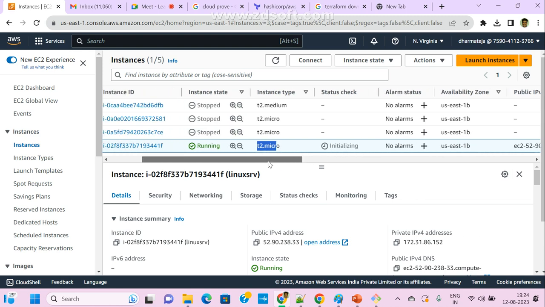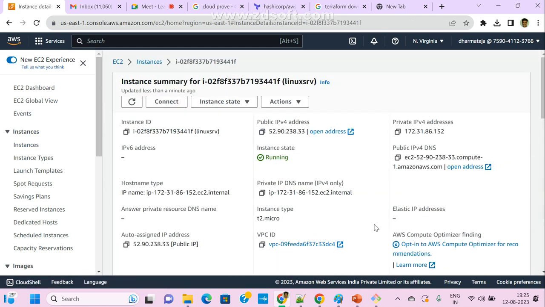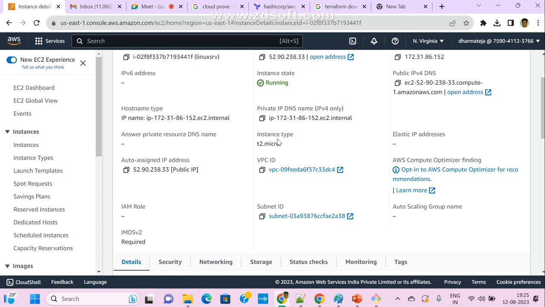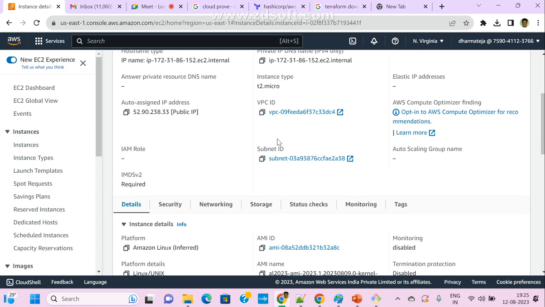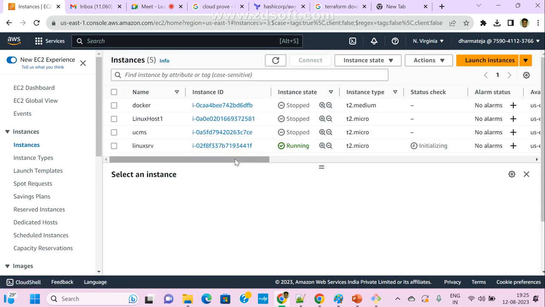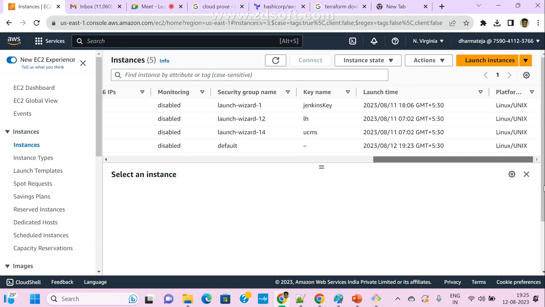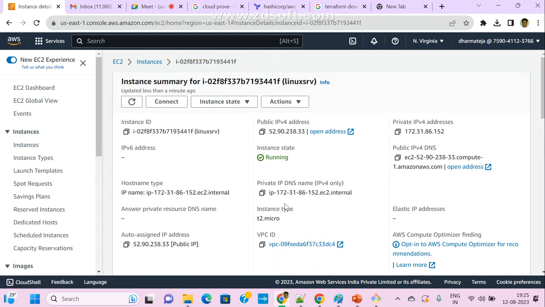What is the AMI? AMI 8C, right? So where can we find it? Click on this. Here also we can see it somewhere, right? AMI, T2 micro, okay. AMI also we can see somewhere. This is default, everything okay, Linux and all. If we click on here, here also we can see the AMI.